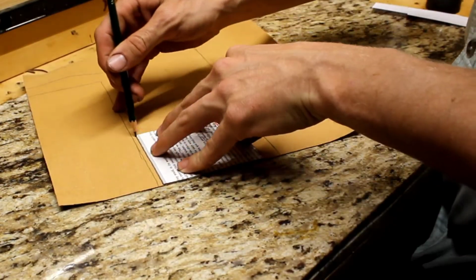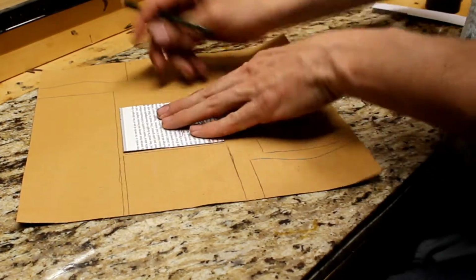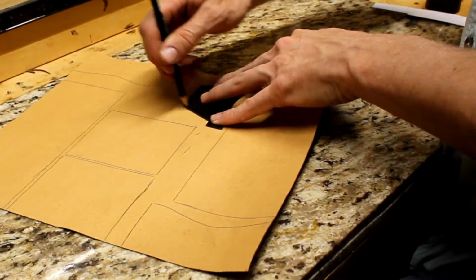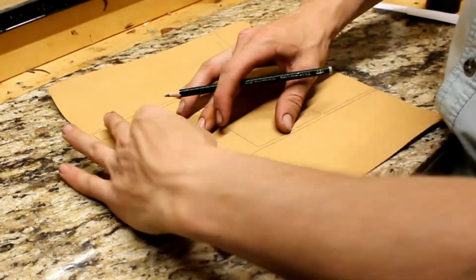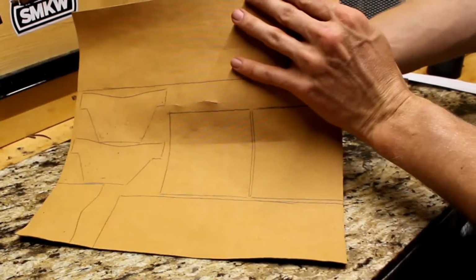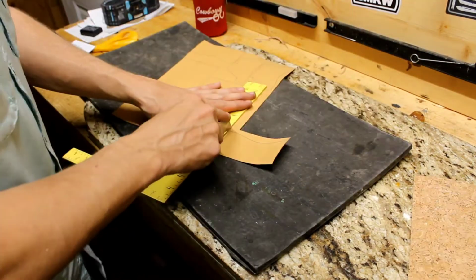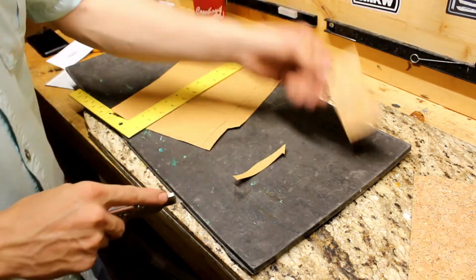I was just figuring out my layout on everything. I got real lucky. I don't think I could have done one more card pocket. In fact, I know I couldn't have. You can see how well everything fit together as I was drawing it out. And there were two cuts in there, and they just went perfectly right between my two pieces. I couldn't have done that any better. Just going to get everything cut out, get all my card pockets done.